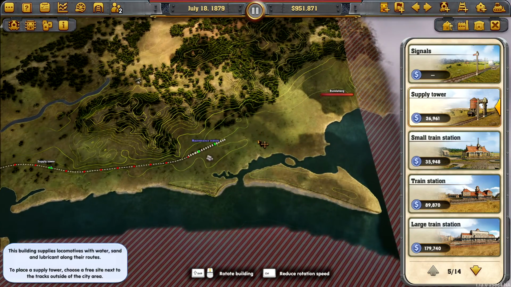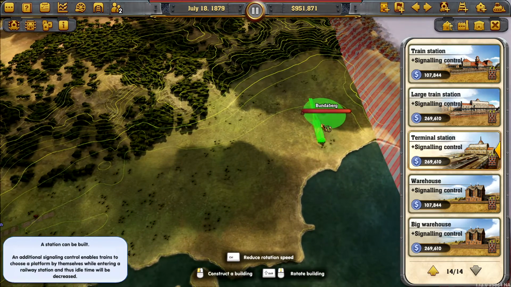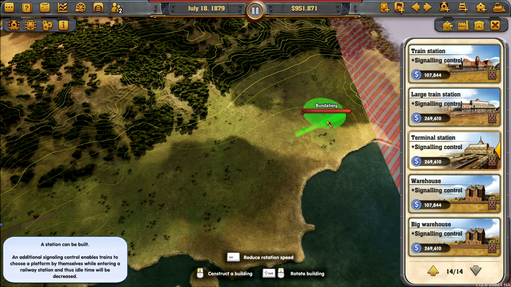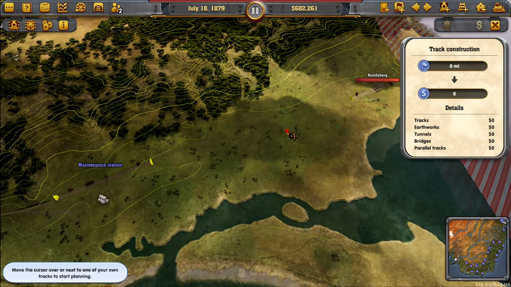Right, supply tower in there. We'll get us a signal controlled terminus station in here. We can probably have 2 later on. For now, I think 1 will be enough just to get us established.